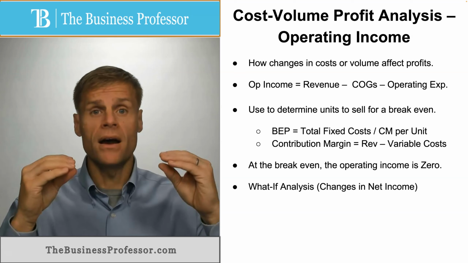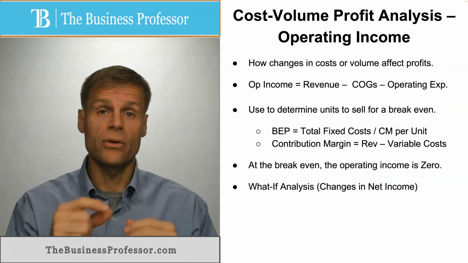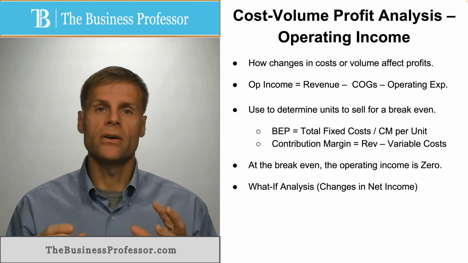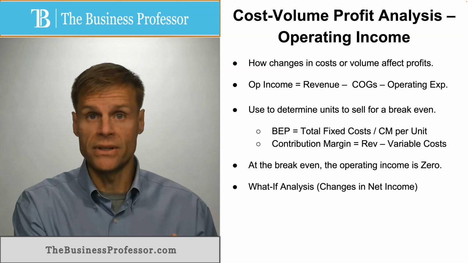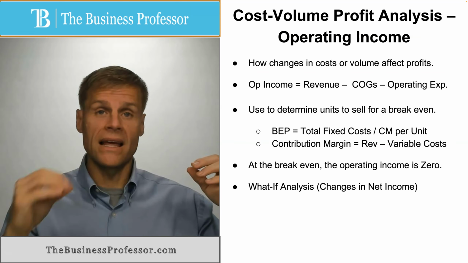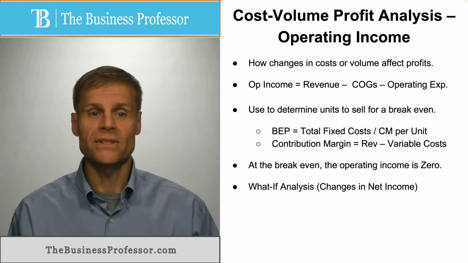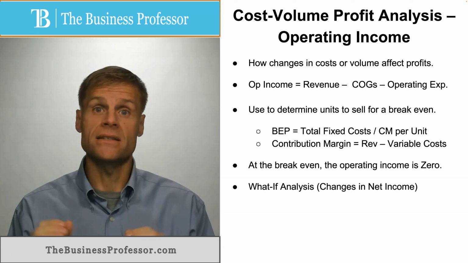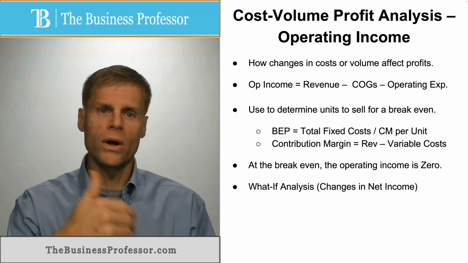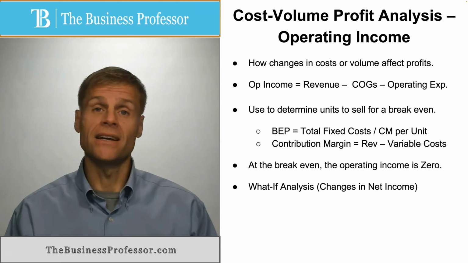And once again, at that point, operating income would no longer be zero. You would have an operating income that relates to the changes in cost and total production. So once again, that break-even analysis, in this situation the CVP analysis, would give you what your operating income is. So that's how the two relate.